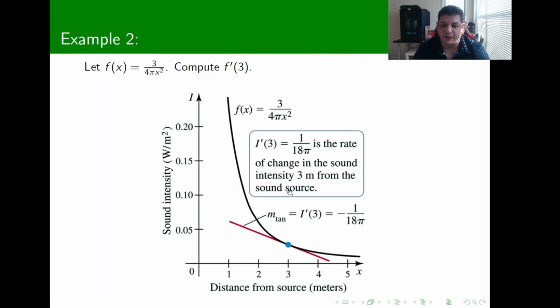And so from there, we can see that that's precisely the rate of change that the sound intensity function is going to have, which is the function that we're using, and we can get the slope of the tangent line. So this is going to be the end of the first part of derivatives. Next, in part 2, we're going to see more examples of how to calculate this type of limit.